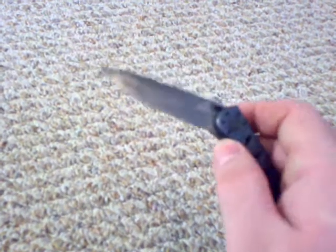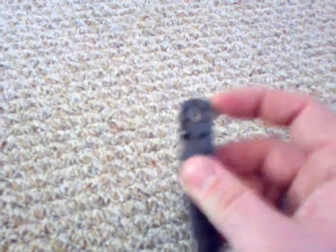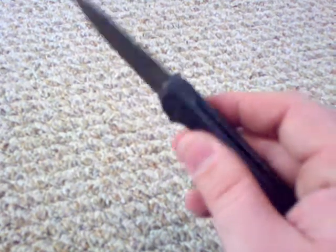It's never failed me. This knife is really gummed up. It's really seen a lot of use. It doesn't open like it used to. It used to just pop open with a flipper, but I really need to pull it apart and clean it and take better care of this thing.